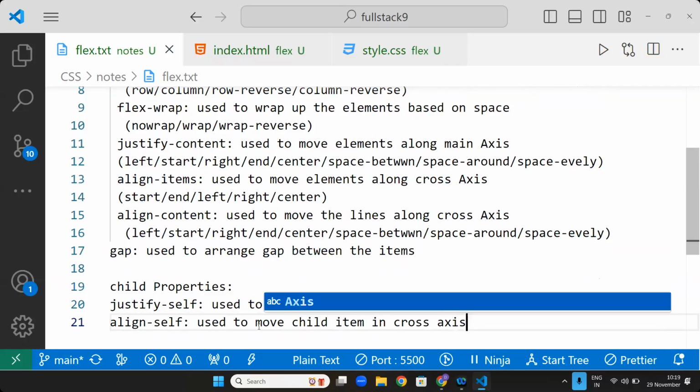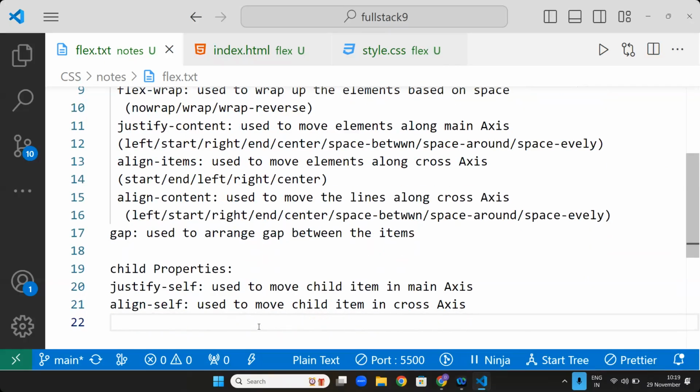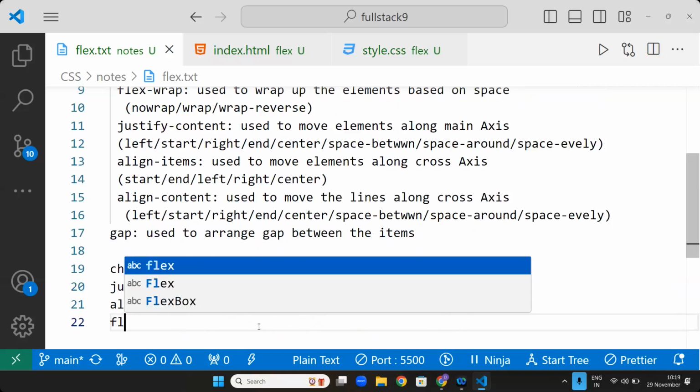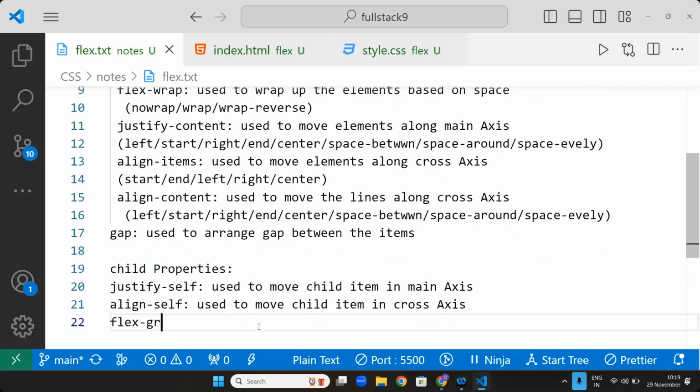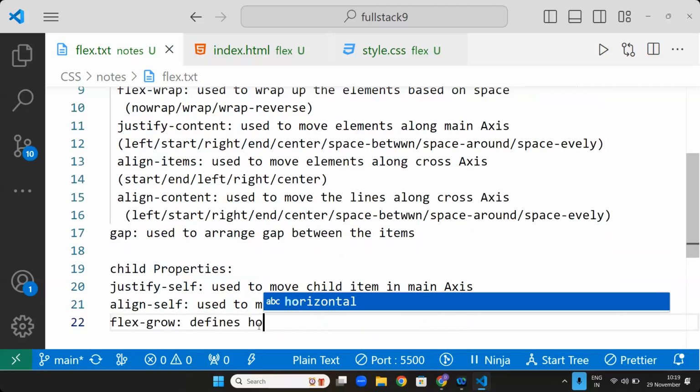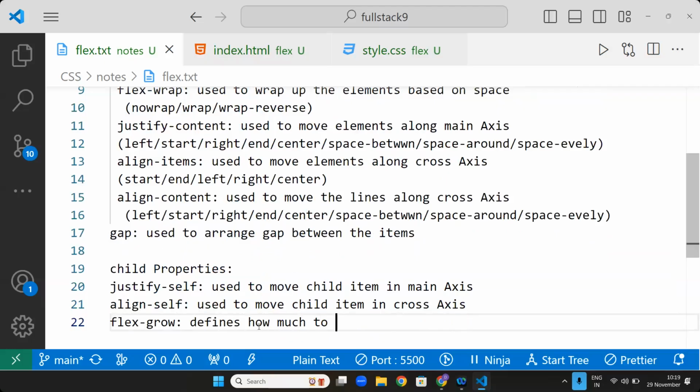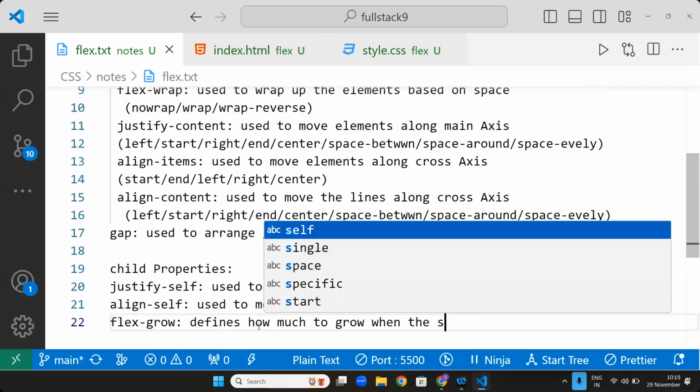We have something called order also, I will tell you. Flex grow defines how much to grow when the space is available.